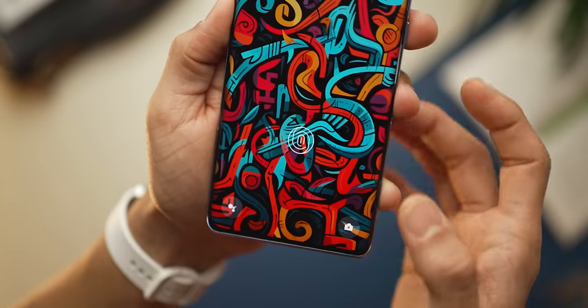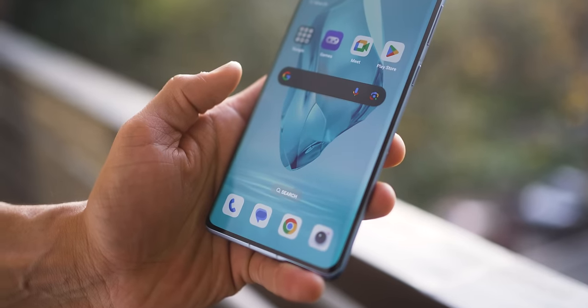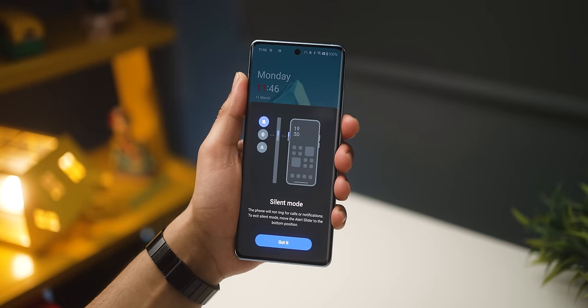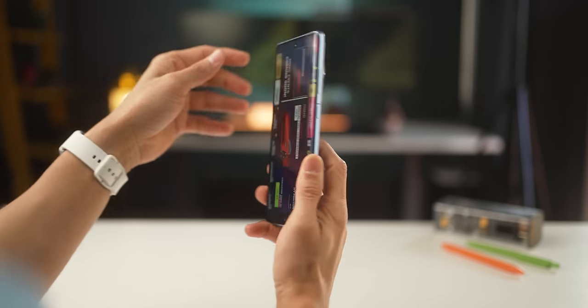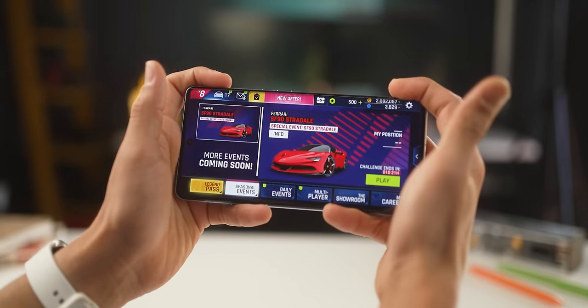Reason number 4: over the 11R, there are a few design improvements. The in-display fingerprint sensor is now more accurately placed, so your thumb can now rest in a more natural position to unlock. Second, they've moved the alert slider to the left edge. While you may think it's not a big shift, when you're gaming and tilting your phone to the right, the alert slider does not come in the way of your left fingers resting on top. I just think it's a big relief to people who game. There are a few minor issues with the design that we'll talk about towards the end.